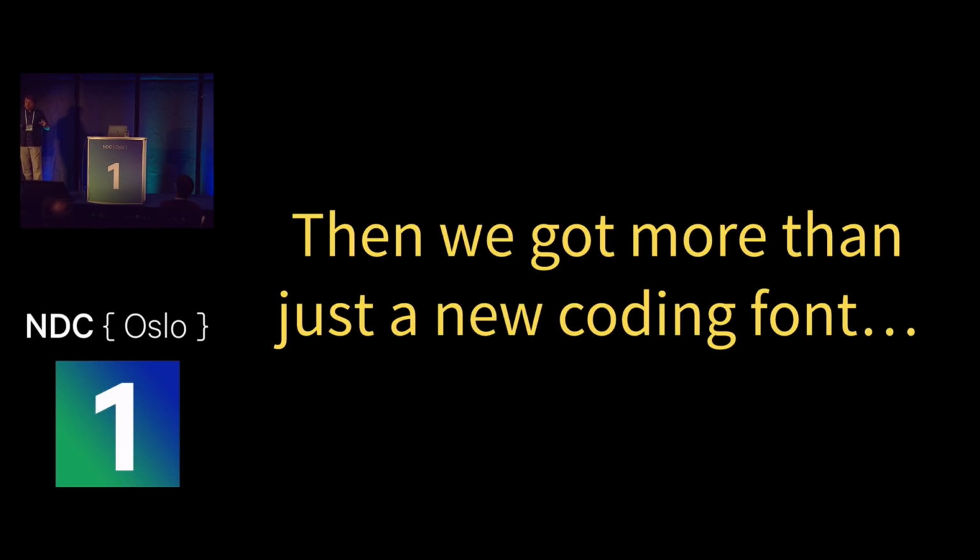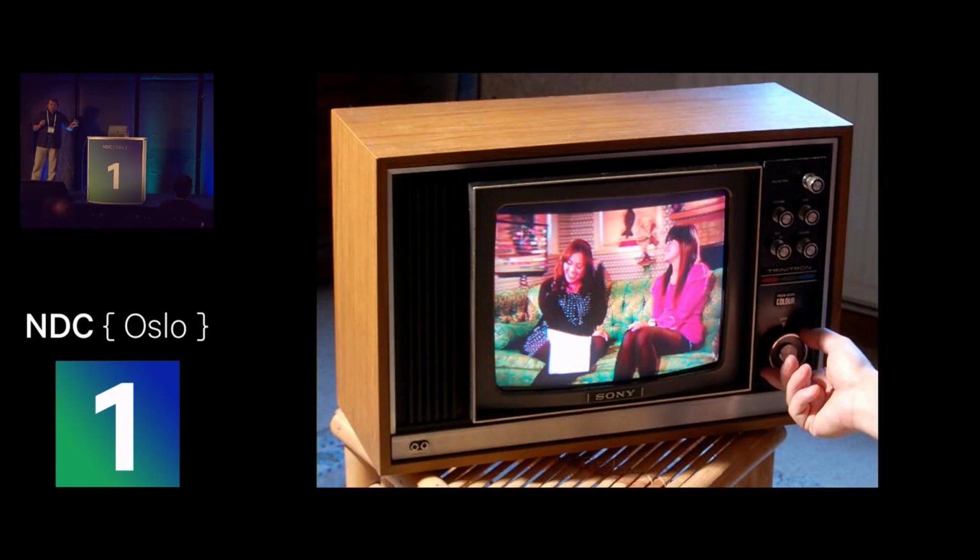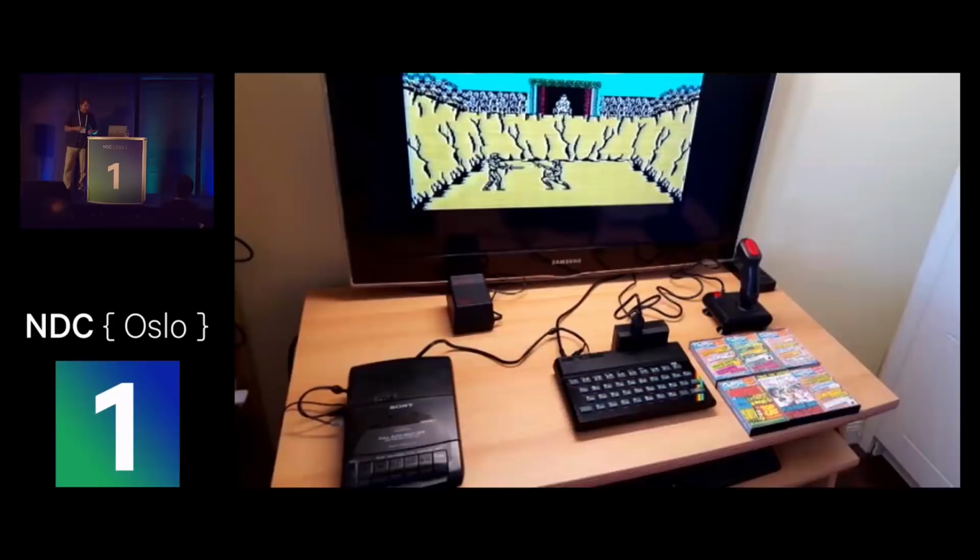But we have also, as the decades pass by, something much more exciting. We got color. Now, we didn't get color straight away as programmers. This is a late 1960s Sony television. Now, I'm pretty old, but I'm not old enough to have had one of these at home. This is from 1969, and color makes a big difference to presenting information. If you had something complex like, I don't know, source code, maybe that's a useful thing. Indeed, the first time I had color on my computer was when I was a teenager. I had one of these, a 1982 model Sinclair ZX Spectrum. Now, this had color in 1982. Programmers didn't have color code in 1982. That came much later.